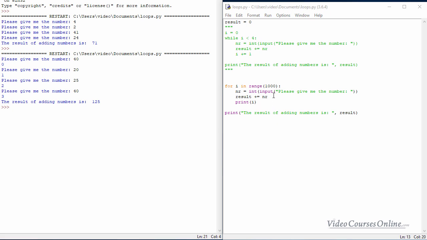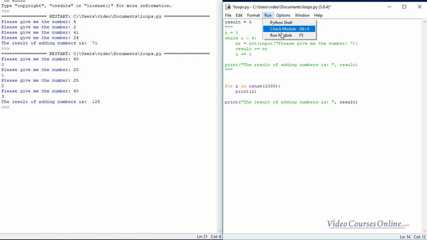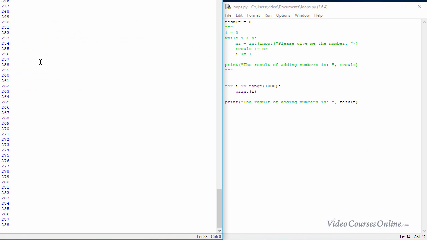How can we use the fact like that? Oh, let's, for example, print the first 1000 numbers that are even. Right now, when you run the module, we'll see the first 1000 numbers, but all of them. But if you want numbers that are even, so they are divisible by 2, we need to use some math here. So for example, we can use the modulo operator like that.